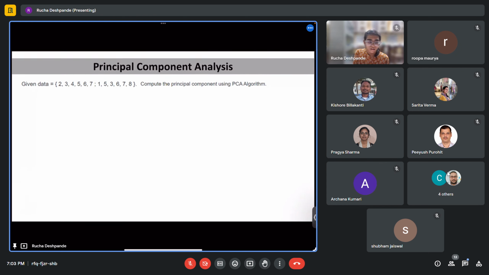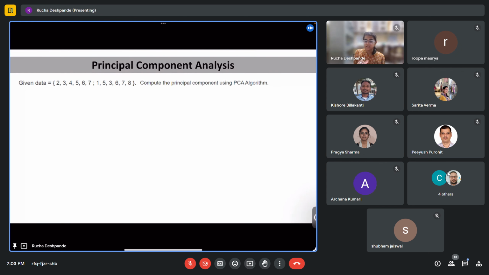So you can try this for some time. So here first we need to calculate the covariance matrix. Then calculate eigenvalues. Then eigenvectors. So yeah, only up to eigenvectors, then we'll be able to find the direction of principal component.